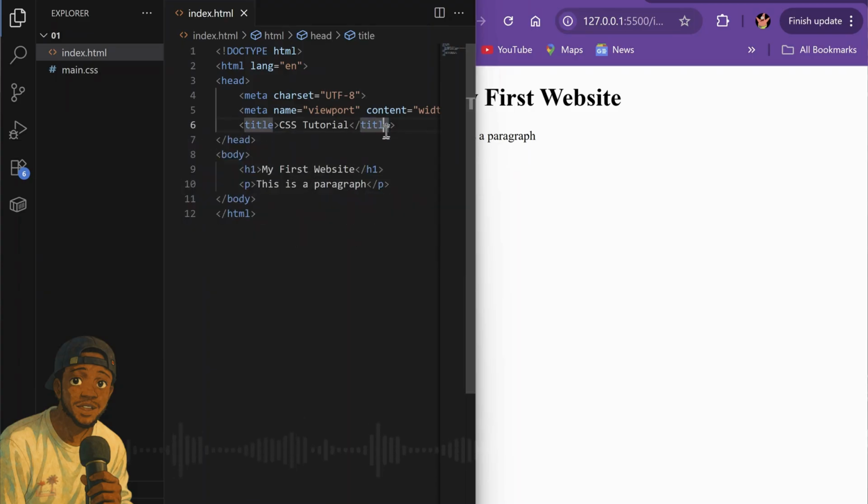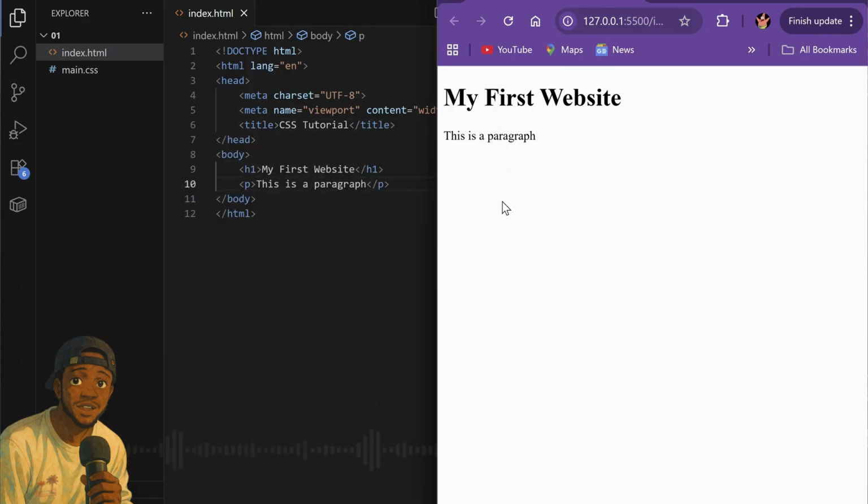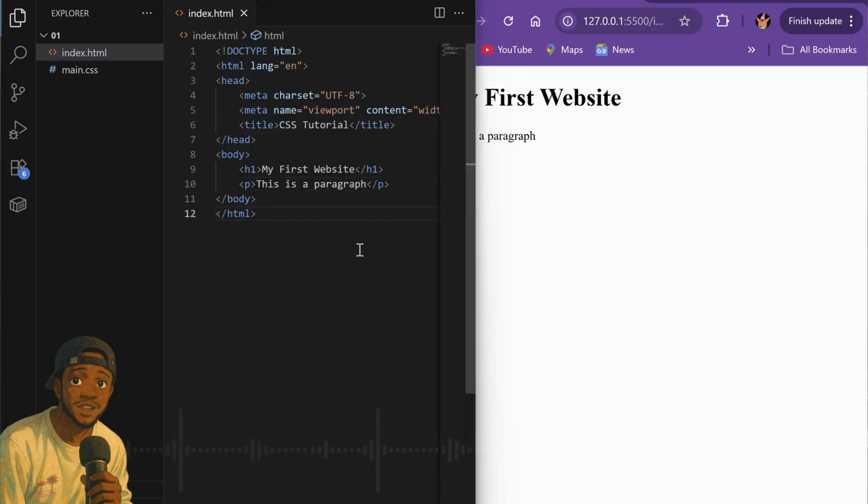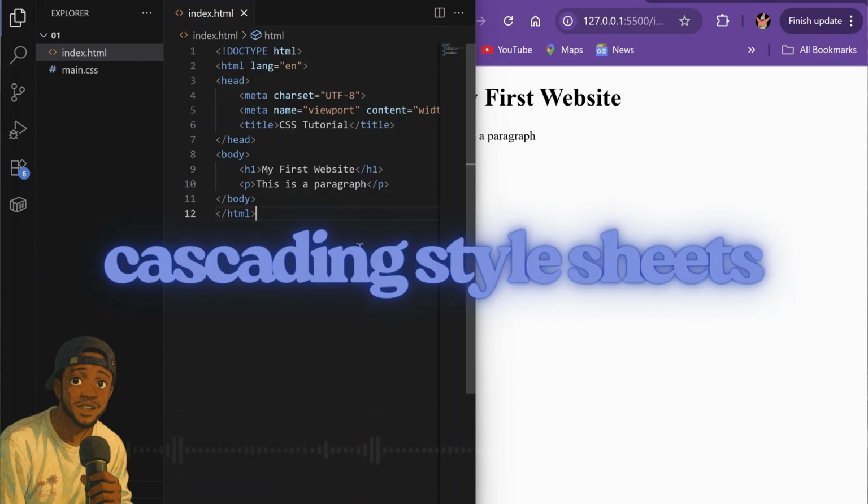Once you write your HTML tags like this heading and paragraph, the browser will help you display am with the default settings wey be say all the browsers dey get. But these default settings na just for them to show am to your viewers. They no dey beautify anything. Now you go come beautify am using CSS. CSS na cascading style sheet.